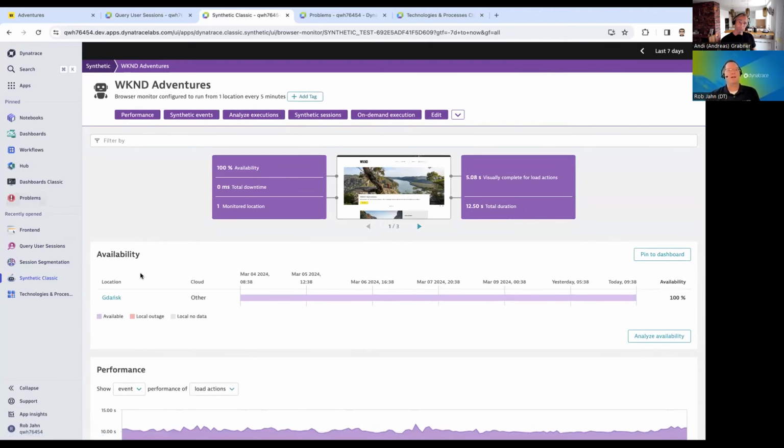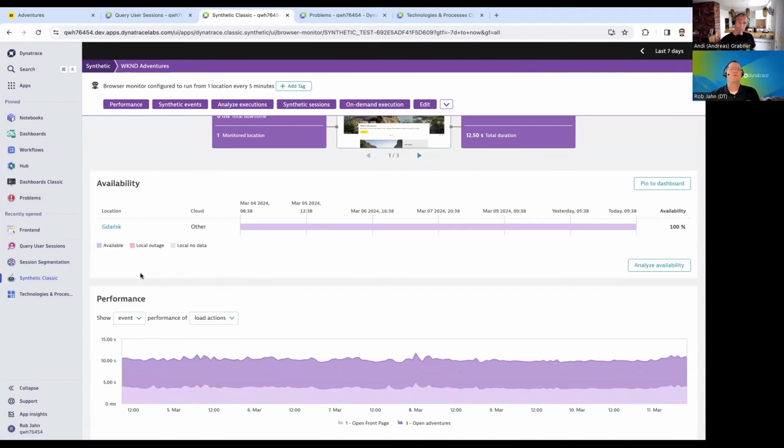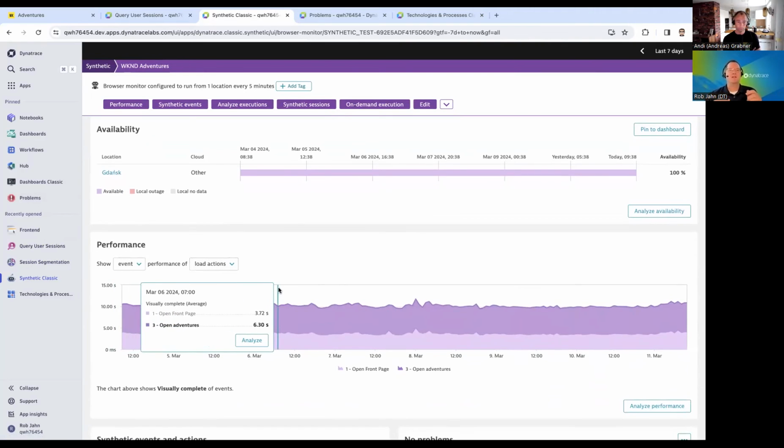But typically you can see right on the front, the two primary use cases are availability and performance. Is my app and these key transactions available to use all the time? And that's why you do it, in addition to baseline. By hitting the same transaction over and over, you can establish, all right, the normal for this thing from this location is X. And this is where Dynatrace automatically will baseline that, and it can tell you when there's an anomaly from the norm.